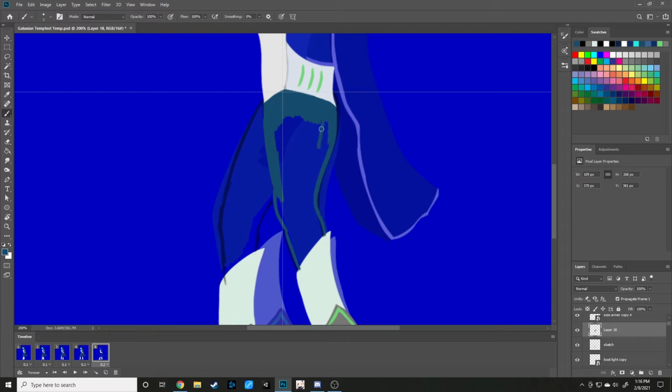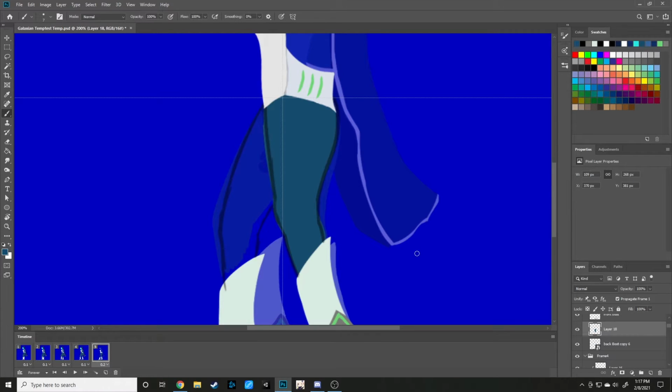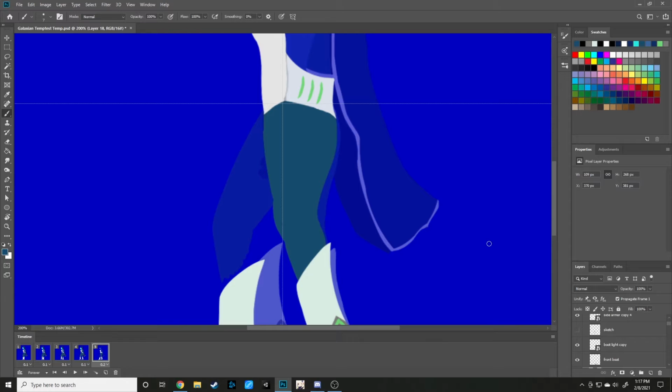Whereas the legs and the arms, I'm going to have to be drawing a sketch for each of the frames, which is what the black outlines are here. And I'll use a black brush for that, and then I'll set the opacity down to 50%.